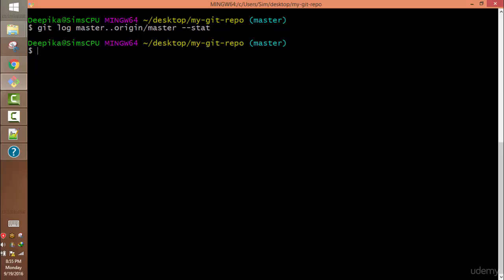But the problem now is my Git repo does not have any communication with Mary, but my Git repo wants to get the changes that Mary made. So my Git repo is not going to directly talk to Mary, but how are they going to communicate? My Git repo is going to communicate with the central repository and fetch all the changes from there. So this is how the central repository works.